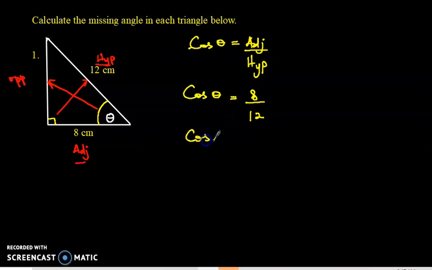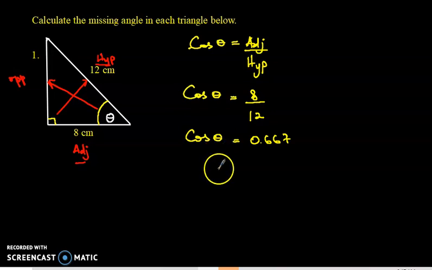So cos theta equals, and we're going to do this to 3 decimal places, 0.667. You could leave it as a fraction, but I'm going to do it as a decimal for this one. So you divide the 8 by the 12. Then we carry out what is called the inverse trig function concept, where we need to leave theta by itself in order to find what theta is.